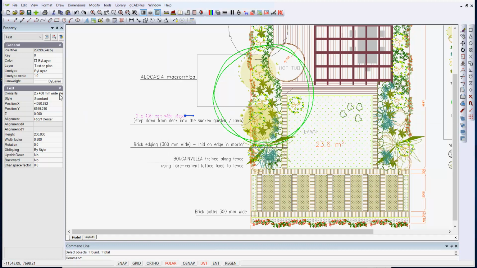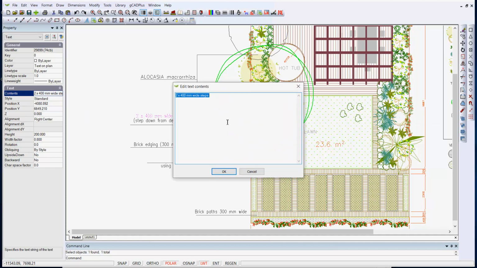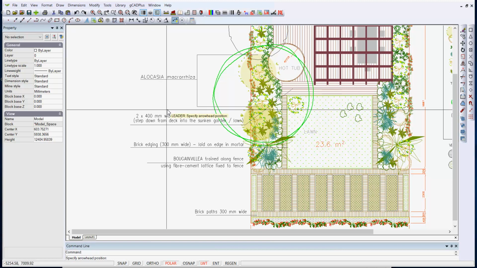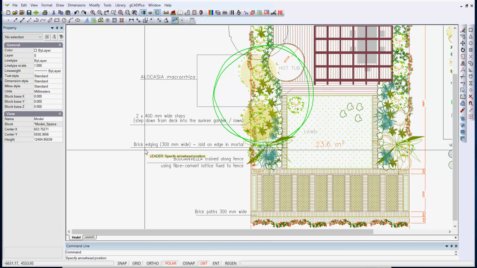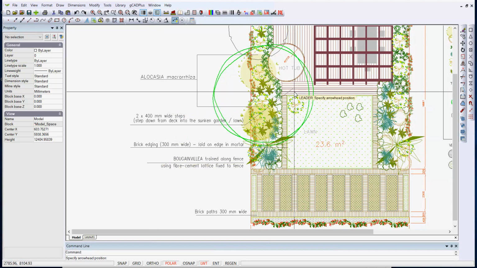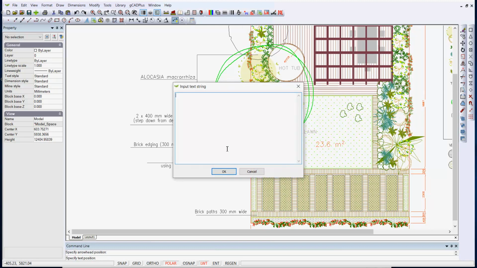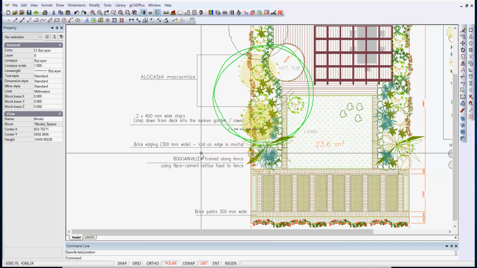So let's start by copying that, and then we'll go into our leader, and the arrowhead position will be here. We'll just follow, then we'll come down there and we'll knock that into position.